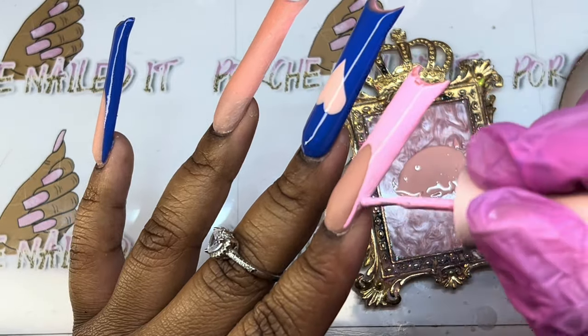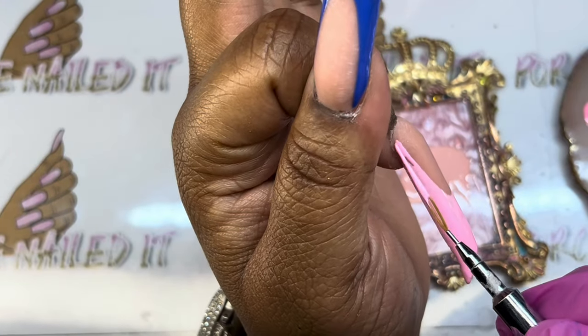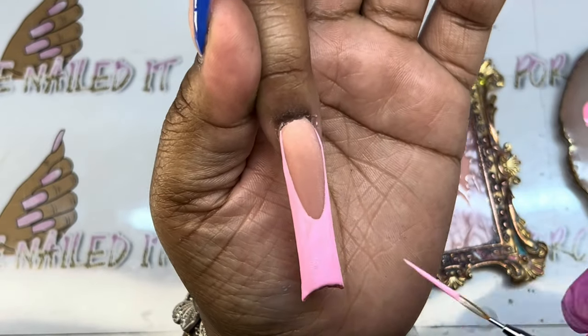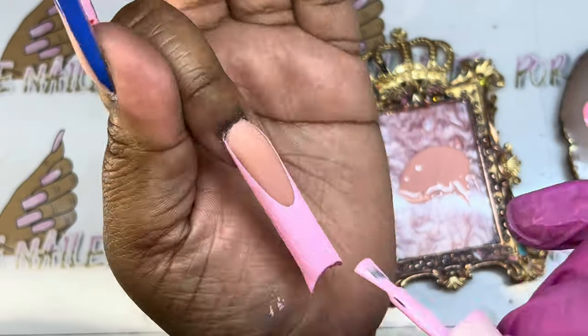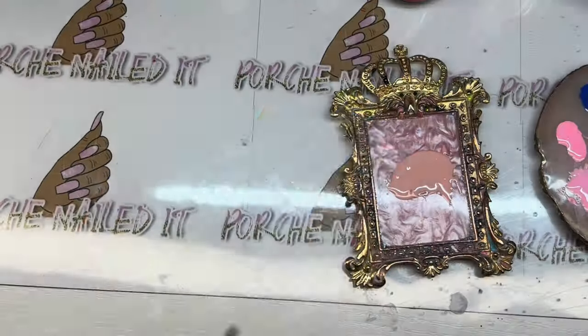By the way, the gels that I used to create that mix were Nail House's Brown Sugar, Madame Glam's OMG Pink, and then Nail House's Blanco Gel, the white one. I should have left it at the point where it was the perfect color. I don't know why I thought it should have been lighter. Sometimes my eyes play tricks on me, so don't worry about that. It's okay. I won't make the mistake next time.